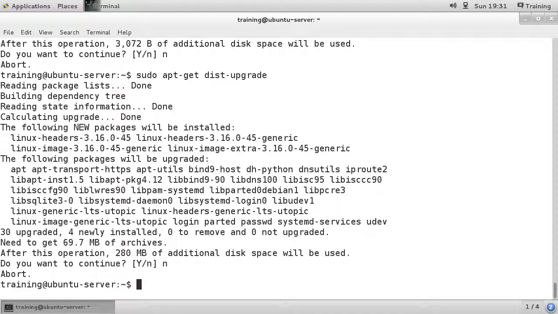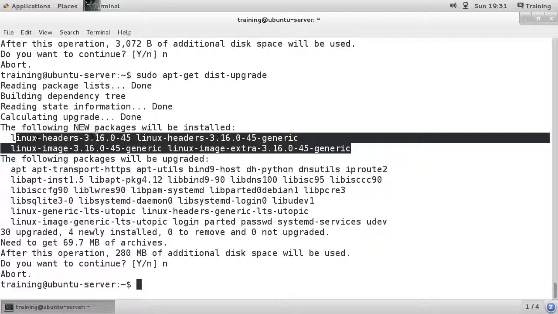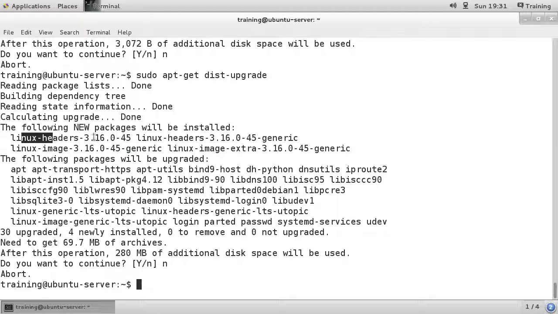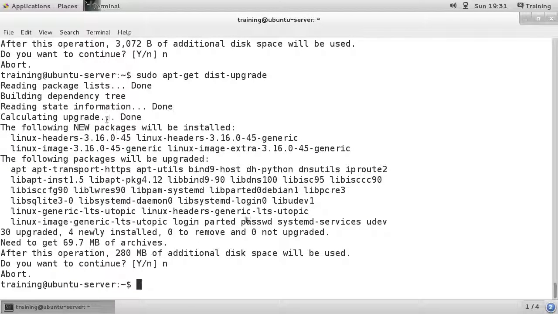Now, the dist-upgrade would want you to probably reboot the system because you've got a new Linux kernel. Like, you wouldn't have to boot those kernels straight away, but because there are new kernels, you probably need to reboot the system at some point. So just doing the upgrade by itself, though, it won't. So that's a fairly thorough overview of apt-get and apt-cache. So I will finish the video there.